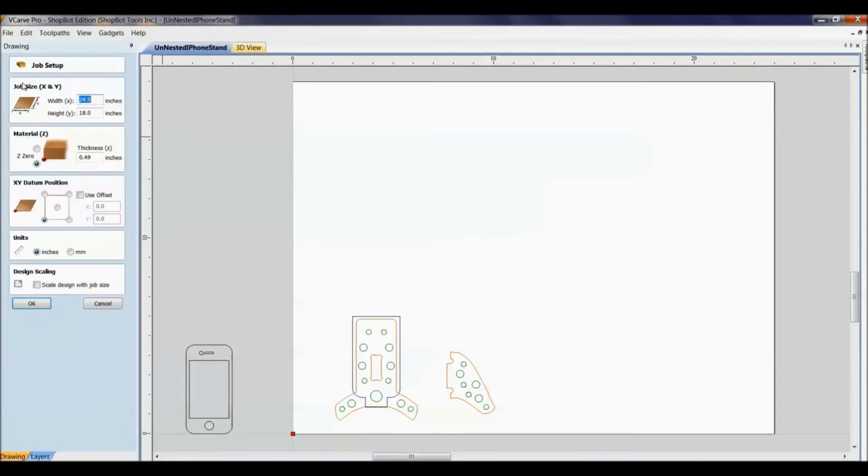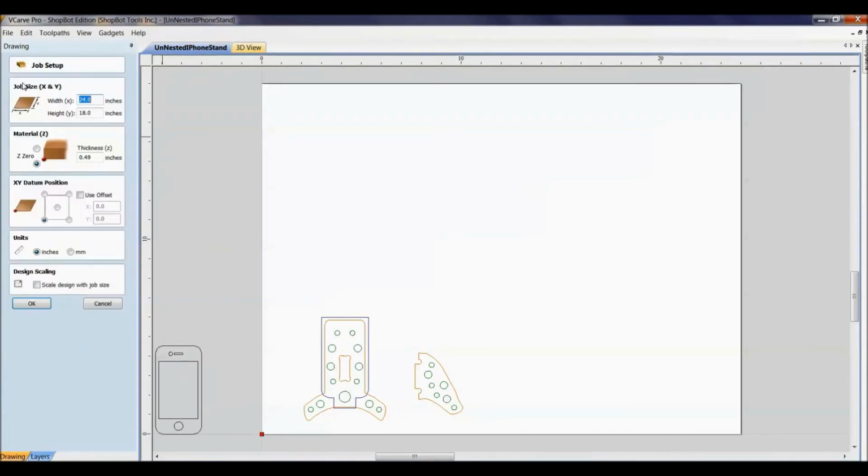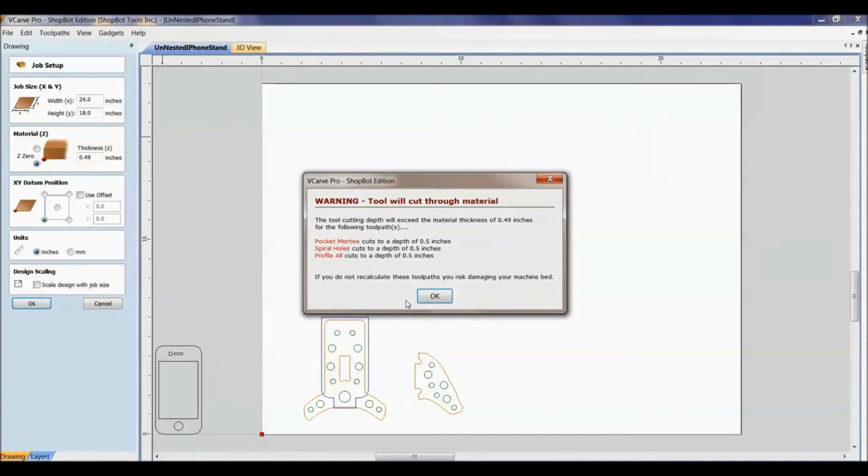So the size of the material we have to work with is a 24-inch by 18-inch piece of material. And the whole goal with the nesting training today is how do I efficiently get as many of these as I can out of this material. I'd rather have a product than a piece of scrap that's going to either get recycled or put in the ground someplace. So that's what we're going to try to achieve with nesting.